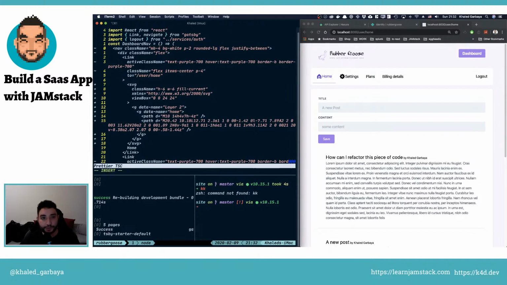I don't know, do we need to add also like a shadow maybe?